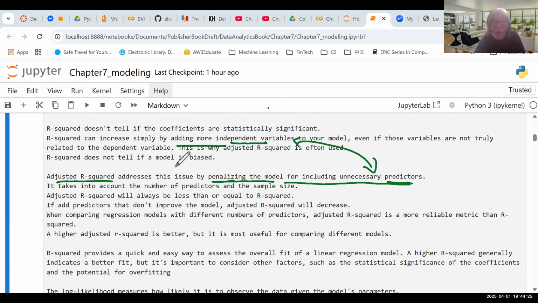Okay. So adjusted is always less than or equal to R squared. Okay. So prefer you use adjusted R square to measure. And also a higher adjusted R square is better. And also it's very useful when you compare different models. Okay. Because this is already adjusted. Okay.